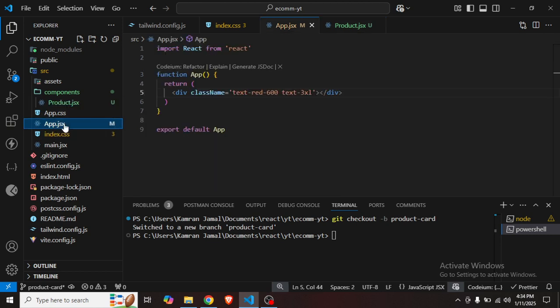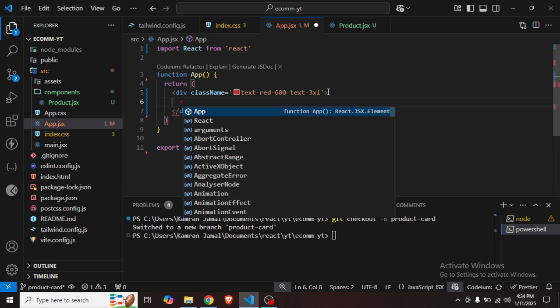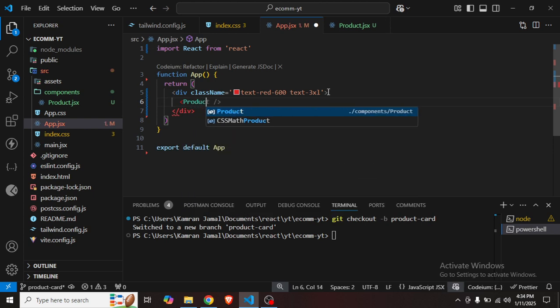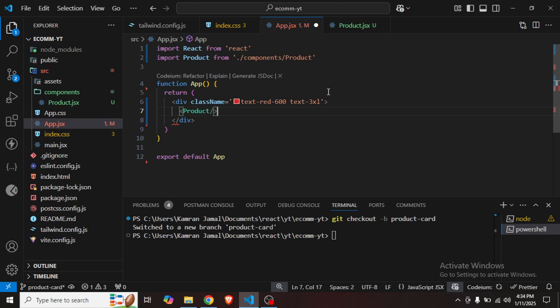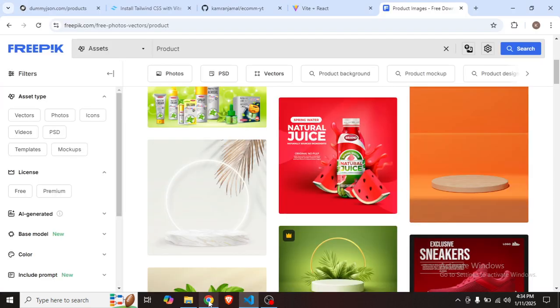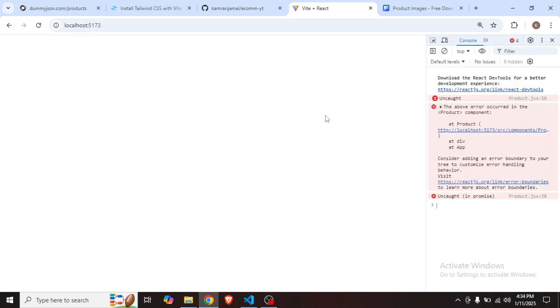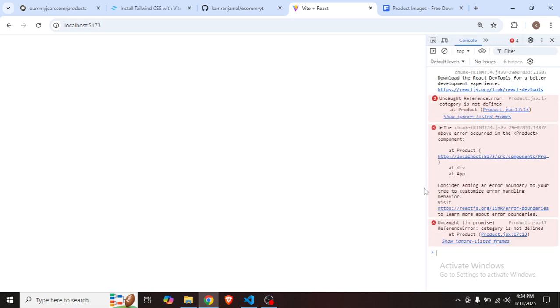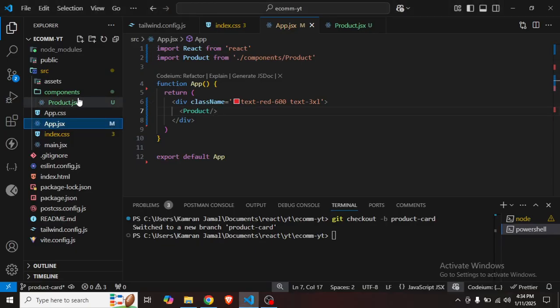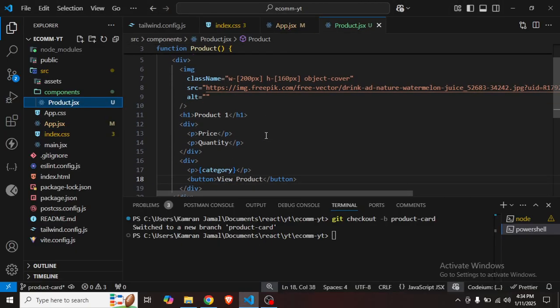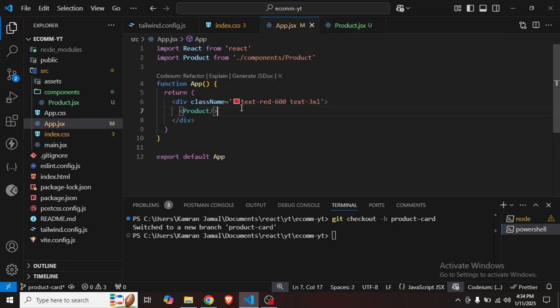I think let me first go here and import this card here, product card, product, okay. Now let me see what has happened. Okay, product inventory. Now let me see what has happened. Product, and here, why is it not working?